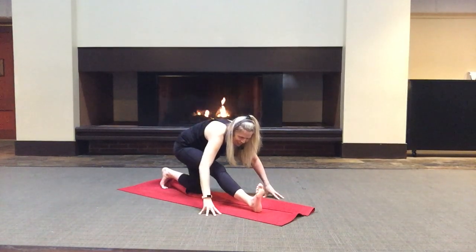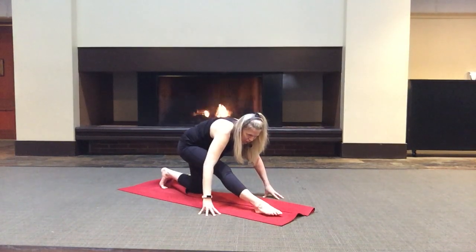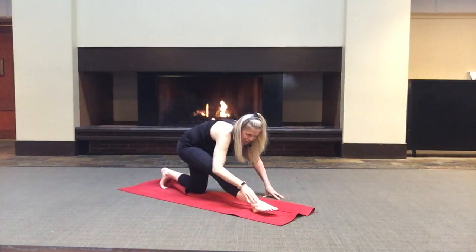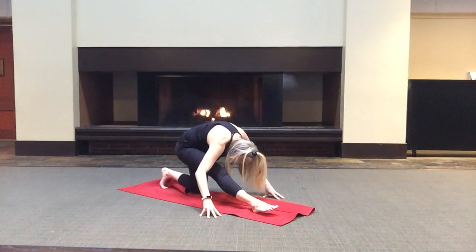Inhale here, exhale, point your toes. Inhale, draw them back. Exhale, point the toes. Inhale, draw them back. Exhale, point the toes, maybe reach the hand down, give the top of that foot a little massage, and release the nose toward the knee, finding that deep, deep hamstring stretch here.